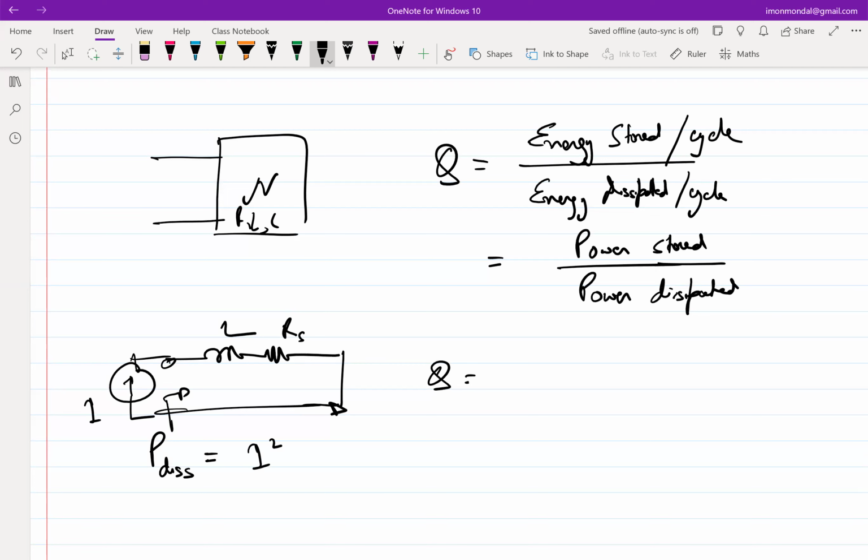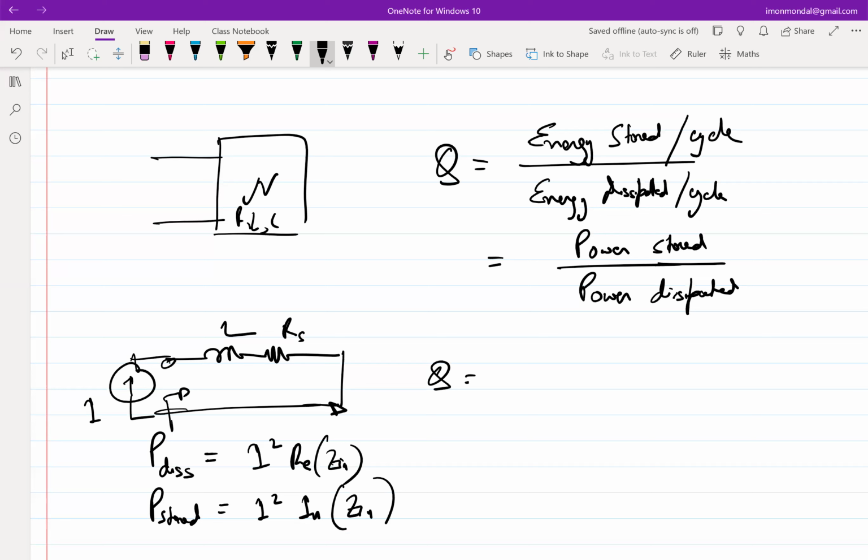So this is in phasor domain, right? Obviously, P dissipated is I squared times real Z in, and P stored is I squared times imaginary Z in. So you'll see that I am going to use I and V depending upon which math is easy, right? You can do either, but I would like to make my life simpler. So in this case, because they are in series, I'm putting a current source. If they're in parallel, I'll put a voltage source.